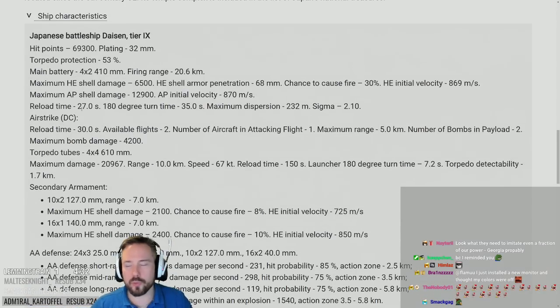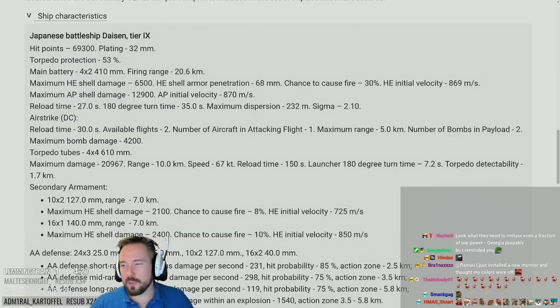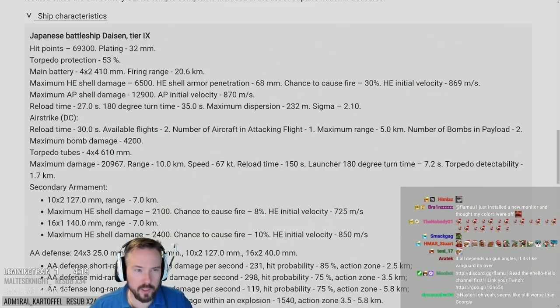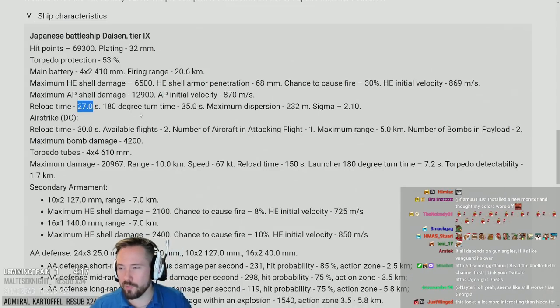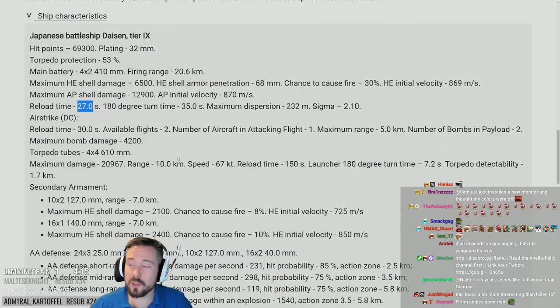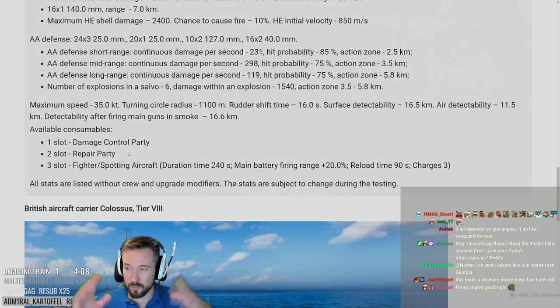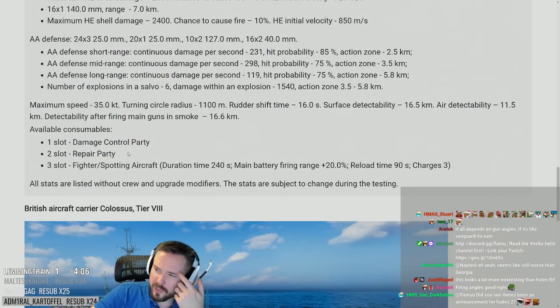We'll see how valuable Brisk will be though. It will probably still be good for disengaging, but considering if you run reload mod, because you can't really run dispersion mod, it's reload or range. You're probably gonna run reload. You're gonna have 24.3 reload. And then you got AR, you're going to be running around with a 20-second reload. So that's going to be the same as the Bloom. So Brisk might be hard to get value out of.